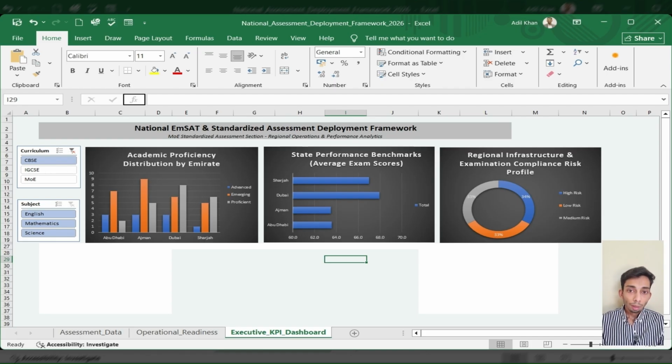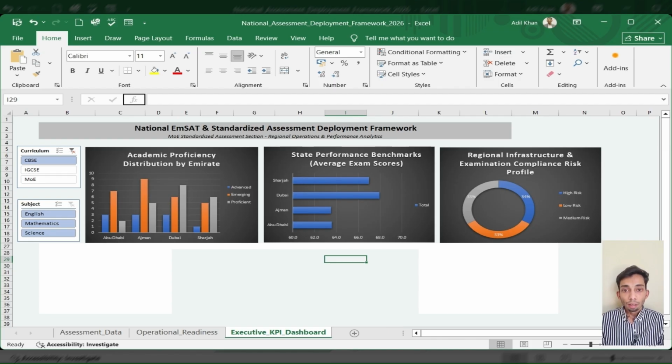Both charts, the proficiency distribution and the performance benchmarks, update simultaneously. That's because I connected both pivot tables to the same slicers through the report connections feature.